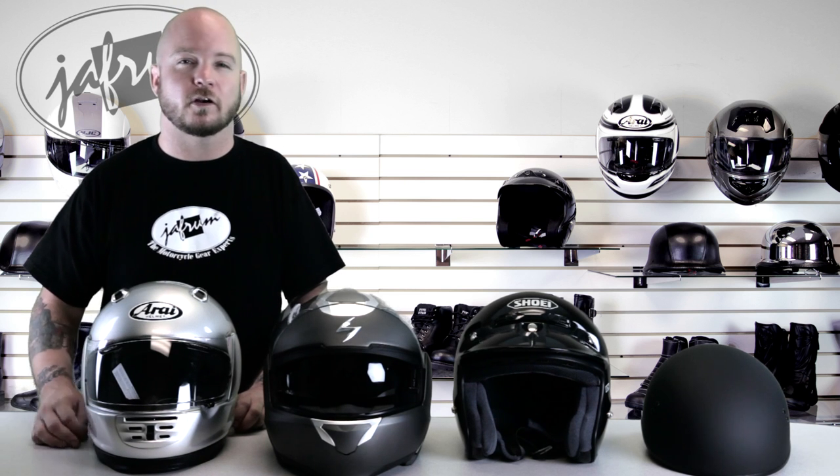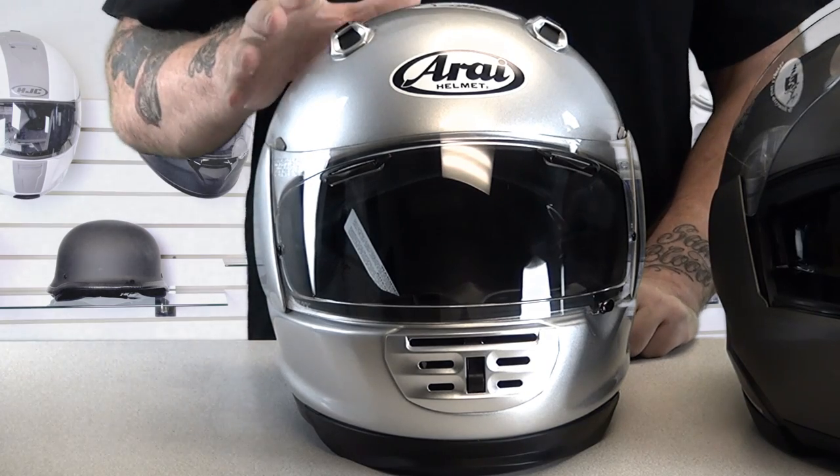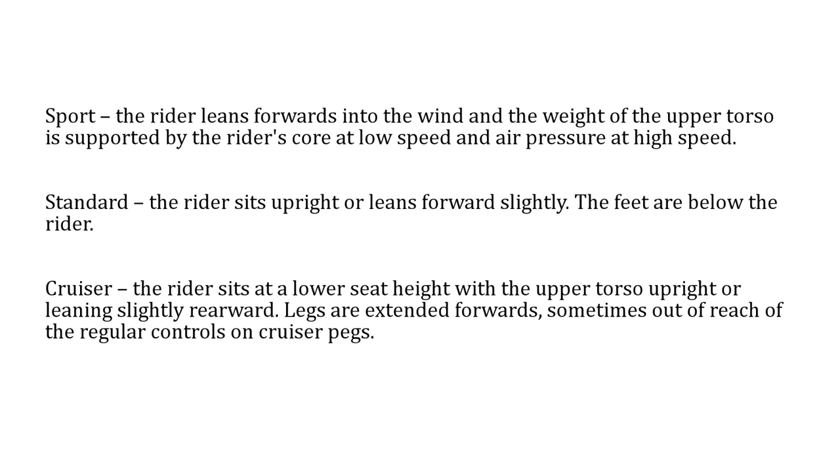Last, but certainly not least, is the fixed full-face style helmet. This style provides by far the most protection of any of the four styles of helmets. The fixed chin bar, full-coverage gasketed face shield, shell design, and full-coverage EPS liner make the full-face ideal for providing protection from road debris, minimizing turbulence, and impact absorption. Full-face helmets cover the widest range in pricing — some polycarbonate helmets start as low as about $60, and one carbon fiber helmet retails for a whopping $4,000. A quality Snell-rated helmet can retail for as low as $150. When choosing a full-face helmet, it is important to take note of what kind of bike you're riding. Different helmets are designed to be aerodynamic in different positions. A helmet designed in a wind tunnel to provide the most ventilation in a full tuck may whistle or provide poor ventilation when worn in an upright position.